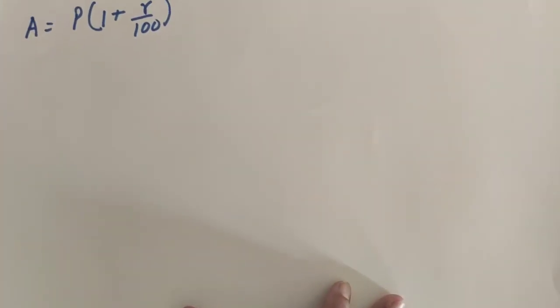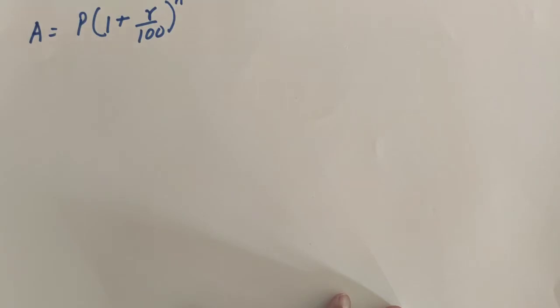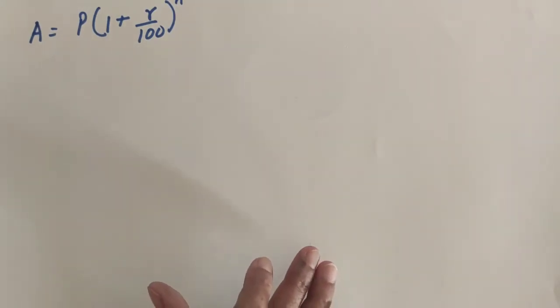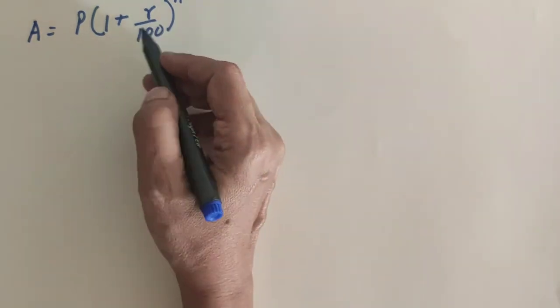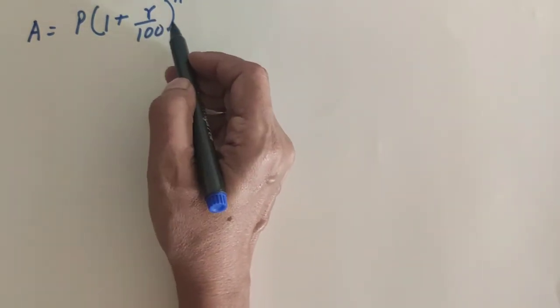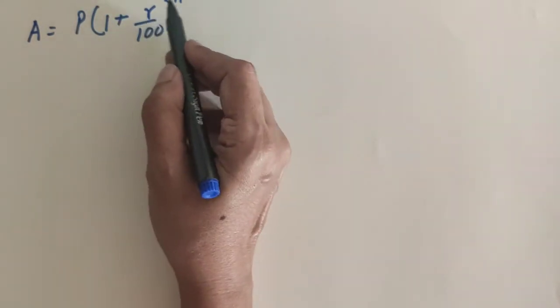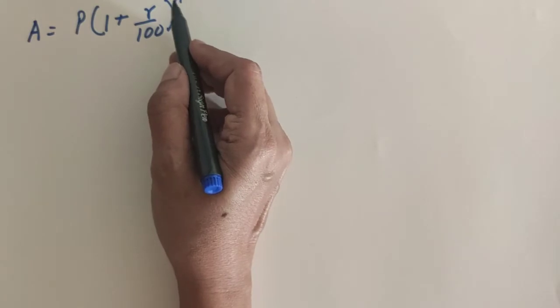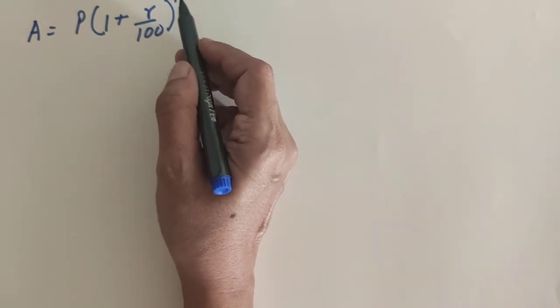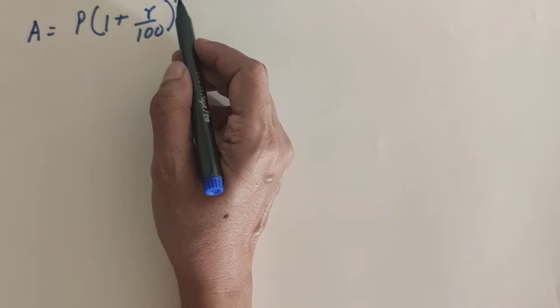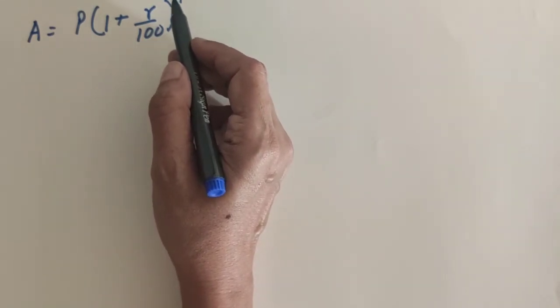Now when you calculate the amount, you can find the compound interest, which is again the same, amount minus principal. So this is how we calculate the amount directly by using the formula when it is compounded annually. Now R is the rate and n is the time, or you can say the number of conversion periods. So I will use the formula and show it to you how to use the formula as well. I will be doing question number 5 here using the formula.